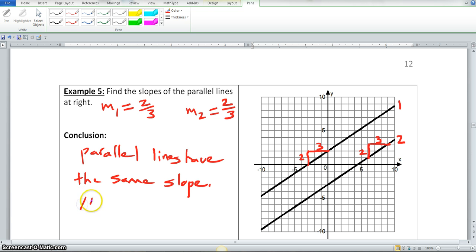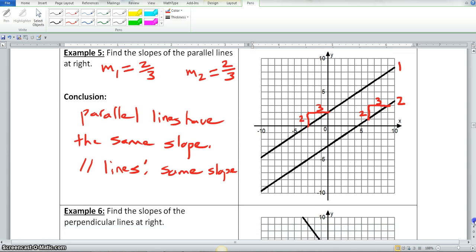And sometimes you will see the symbol for parallel lines. You'll see this and then the word lines. And you also know that this means parallel. Whenever you see 2 lines together like this means parallel. So you can also see this in place of the word parallel. So parallel lines, and you could say, and this right here, the semicolon, you would conclude that they have the same slope. Now, if you wanted to write it all the way out, you could write it out like this. If you want to write it using symbols, you could write it like this here. So that is your final answer.